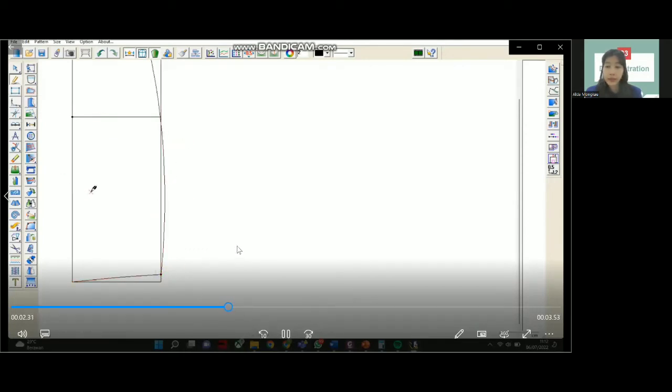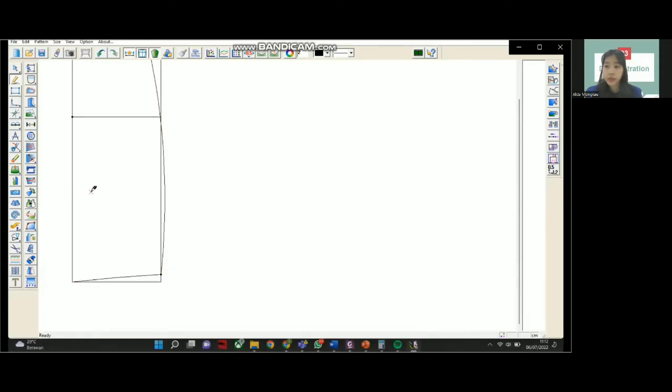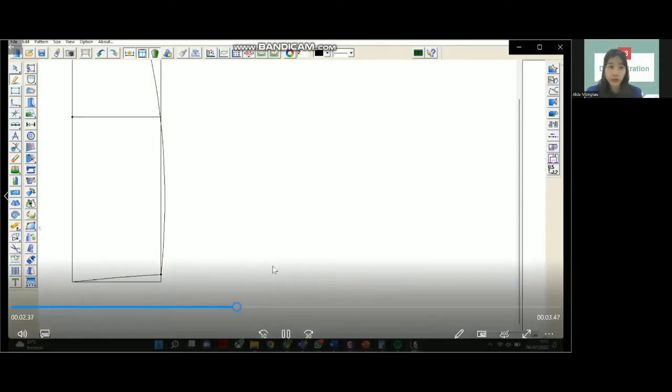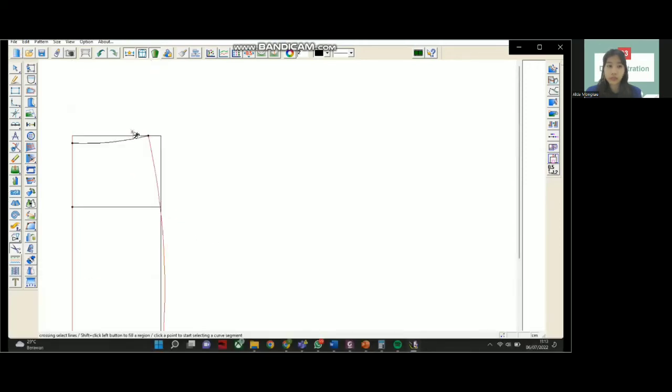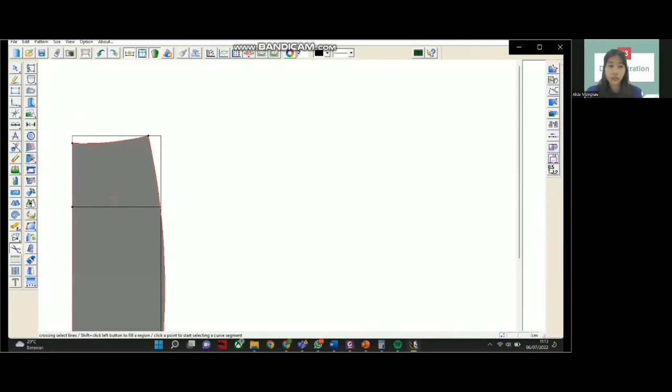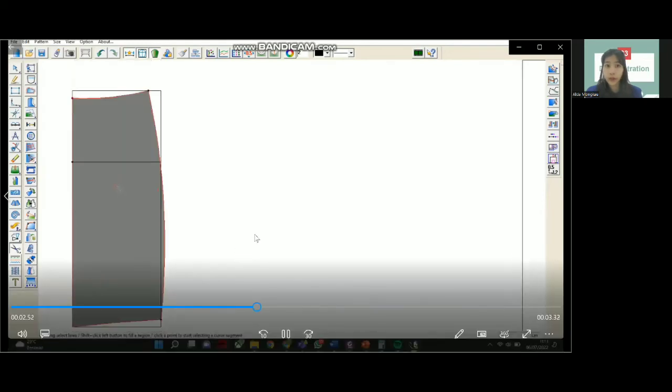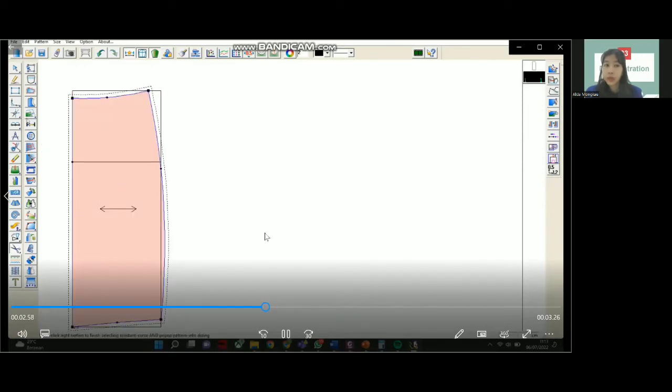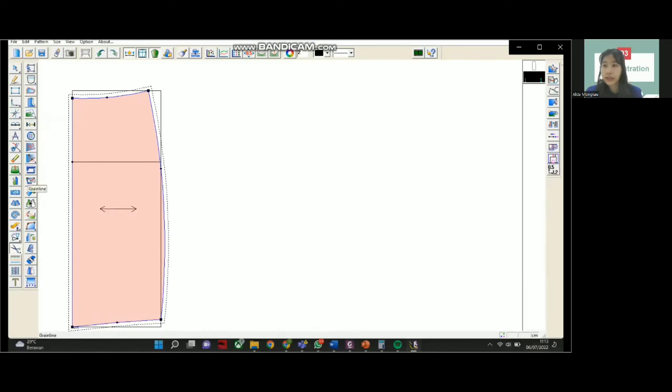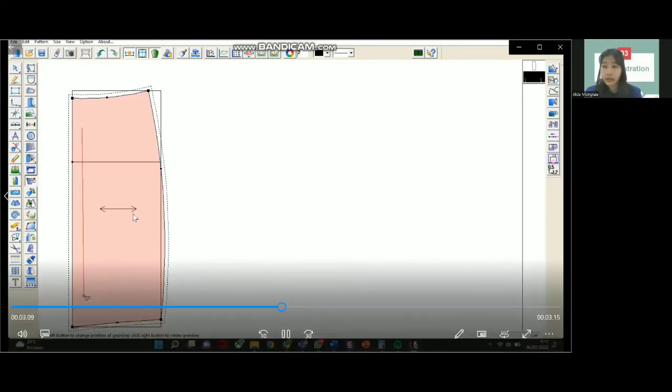The next step, step number 7. To form a skirt pattern, use the vertex tool. After we vertex it, next step, we give the direction of the vertical line according to the fabric fiber lines using the green line tools, then place it parallel to the side of the skirt pattern.